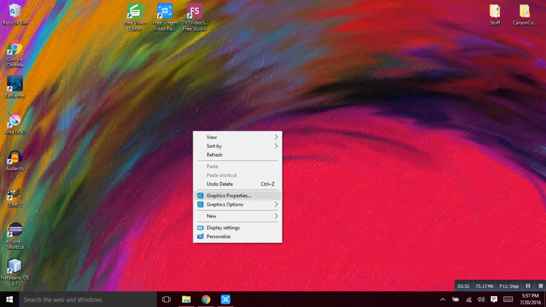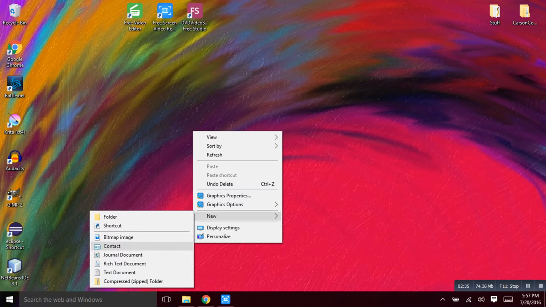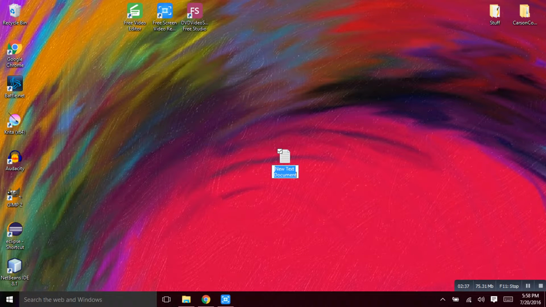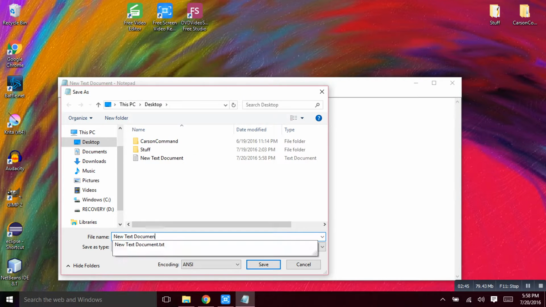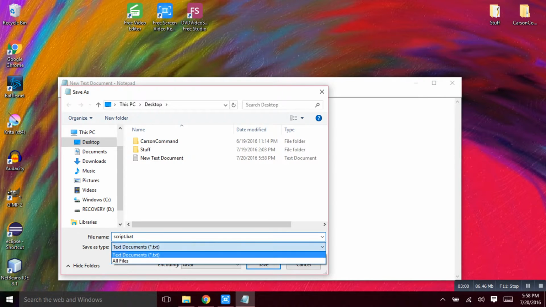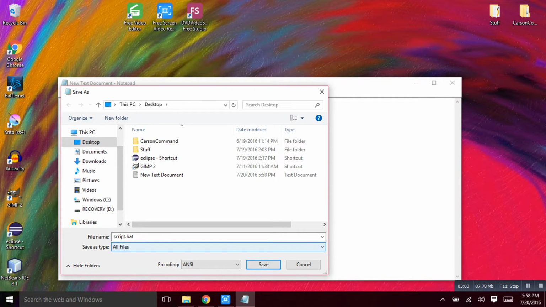The other thing you can do is a new text document, edit, file, save as, and then down here at the bottom, pick whatever you want to call it, name it. Then you could do .bat or .cmd. Both of these work, and they're basically the same. I wouldn't worry too much about which one you choose. You have to click all files down here at the bottom, or else it won't work.